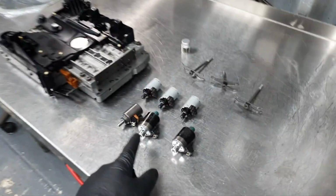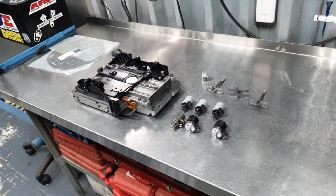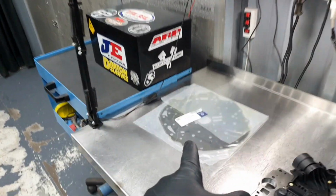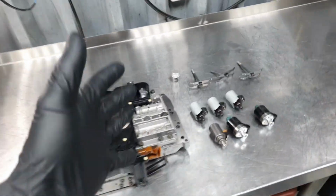Conductor plate, new solenoids with the new O-rings and the screens. It's been washed, it's been prepared. Let's finalize also the solenoid valve housing with the solenoids and the conductor plate. I have also the gasket. The gasket for the bell housing has also arrived. I don't have the bell housing. That's a different story, so let's move on.